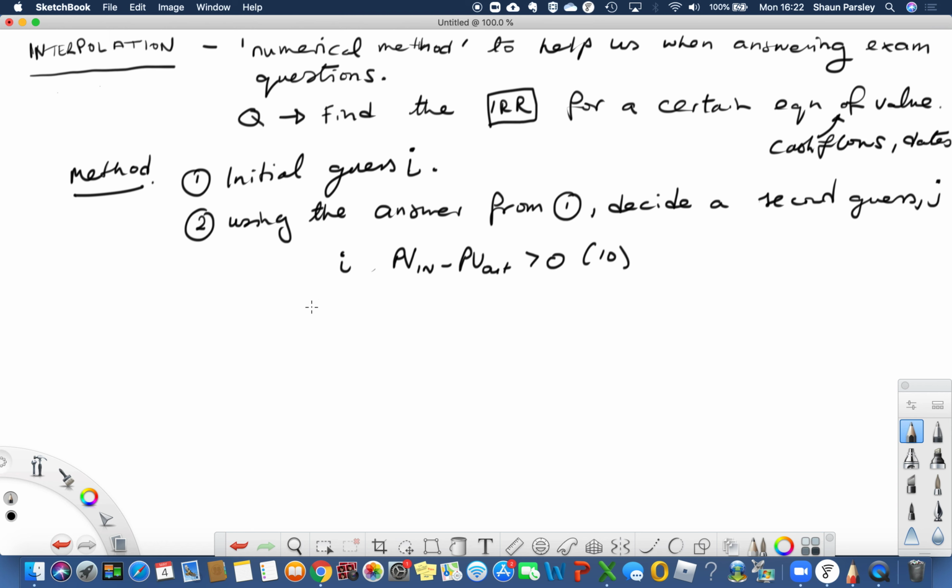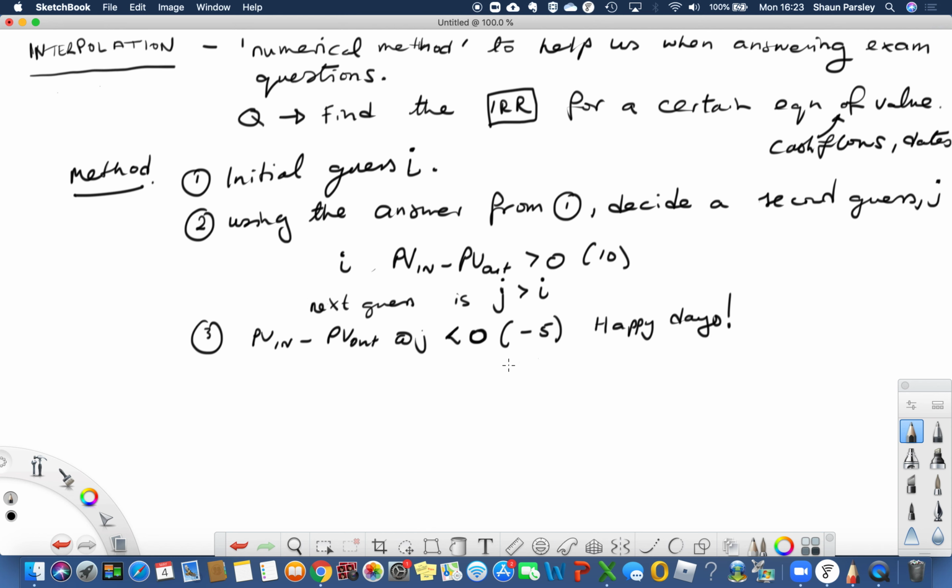So the next guess is J, which is going to be greater than I. We run that, and we find the present value of income minus present value of outgo at J is less than 0. Say -5.